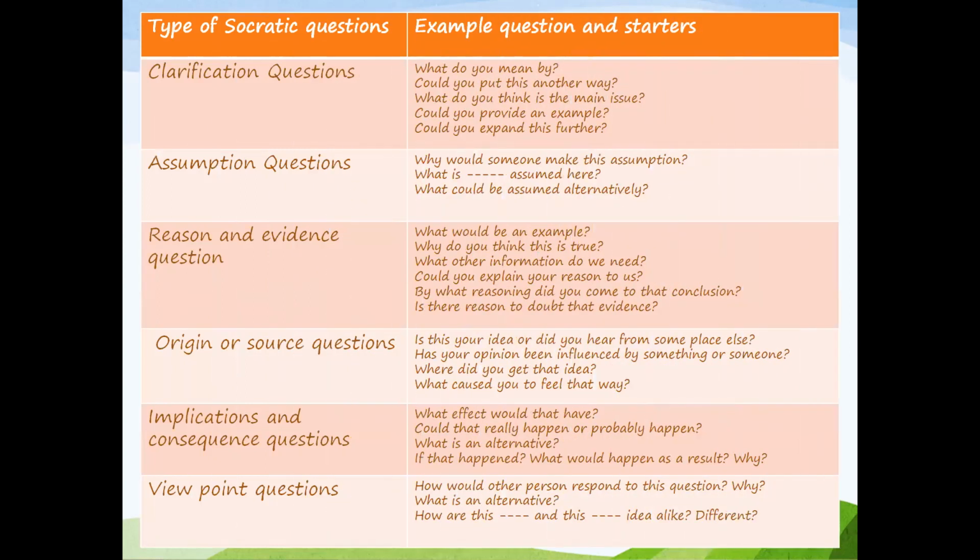Hence, the types of Socratic questions, their classifications, and example questions and starters are given here. You can have clarification questions, assumption questions, reason and evidence questions, origin and source questions, implications and consequence questions, and finally viewpoint questions. These various Socratic questioning types are discussed for setting up question papers for open book examinations.